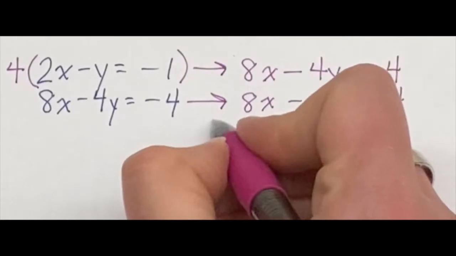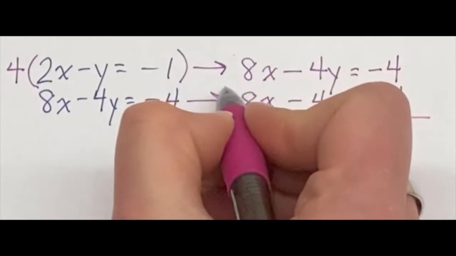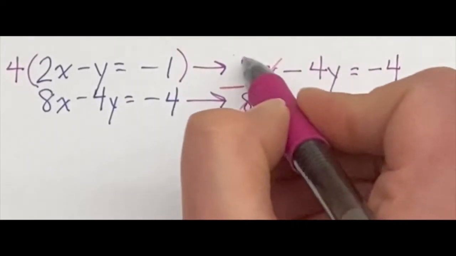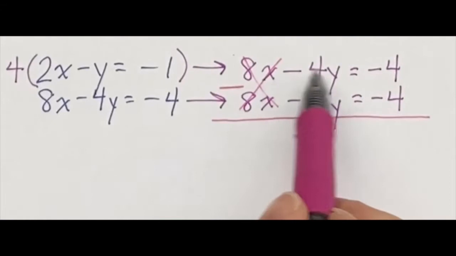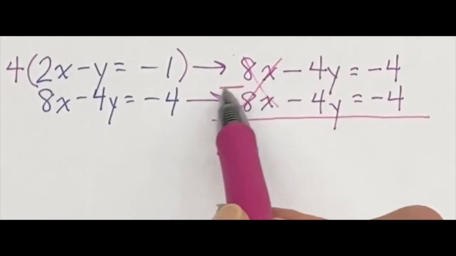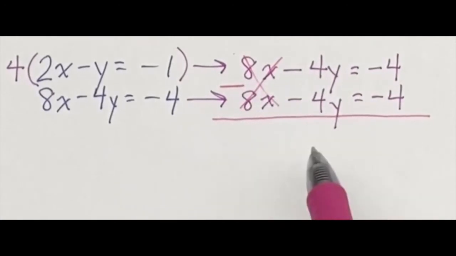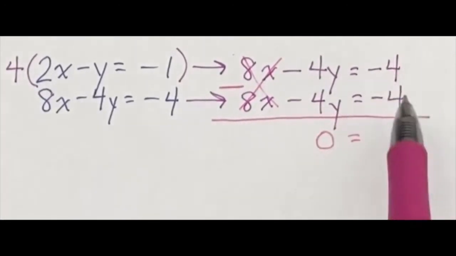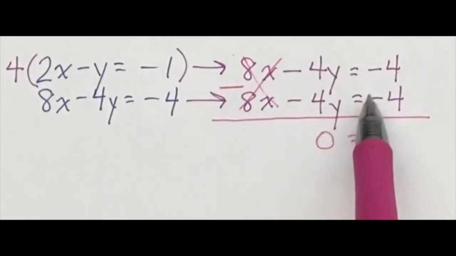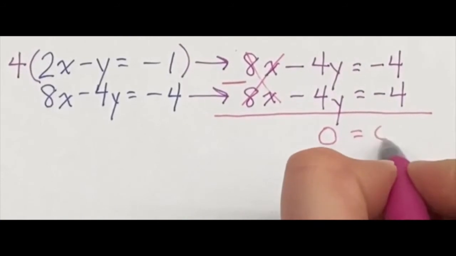All right, if I'm eliminating my x's, it's 8 minus 8 to get 0. So I'm going to subtract. 8 minus 8 is 0. Move on to the y's. Negative 4y minus a negative. Remember, minus a negative is the same thing as plus. So negative 4y plus 4y, that's 0. And then here, negative 4 minus a negative, again, same thing as plus. Negative 4 plus 4 would also be 0.